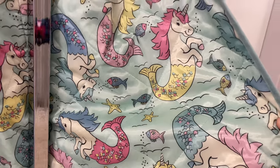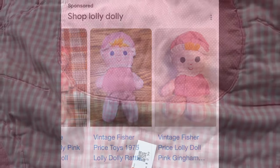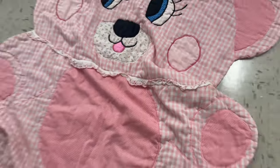Over in the textiles, this fabric is bizarre — super creepy mermaid unicorns, no thanks. But then this was peeking at me and I almost fell over. Look how adorable this handmade blankie is — it's screaming 80s vintage vibes, and I swear I had a little doll that matched this growing up. I think she was called Lolly Dolly. Anyway, this blanket is adorable and it was half off — I got it for a dollar fifty and it's in great condition.